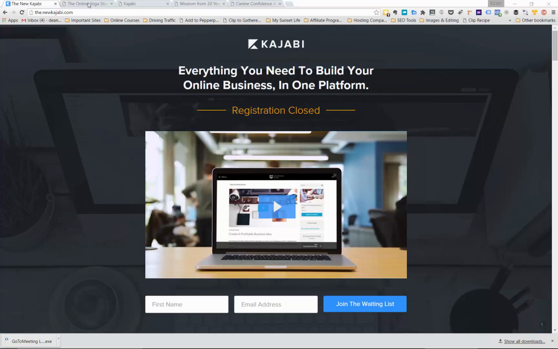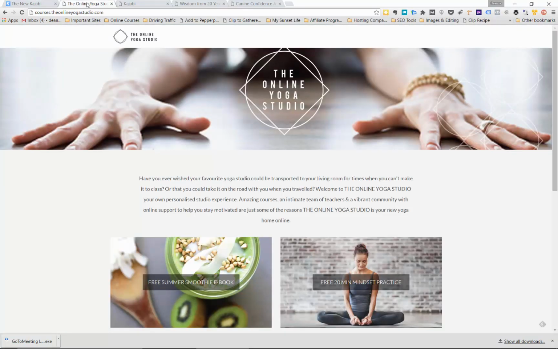There is a great knowledge base. There is very good tech support on using New Kajabi. In addition, there is a simply awesome users group on Facebook, very active. People from the New Kajabi team monitor that Facebook page as well, but there are a lot of great peer-to-peer resources to help you if you get stuck with anything. So from that, I found some examples that I'd like to show you.